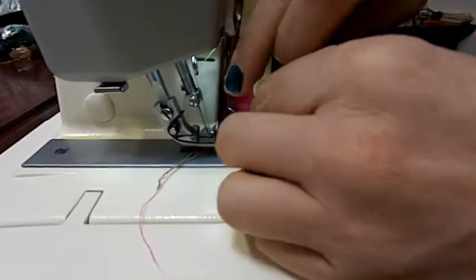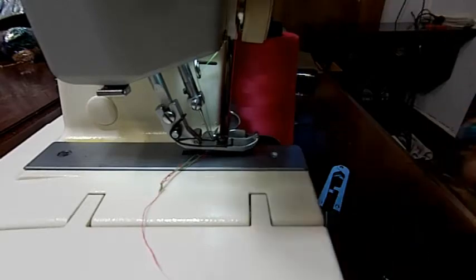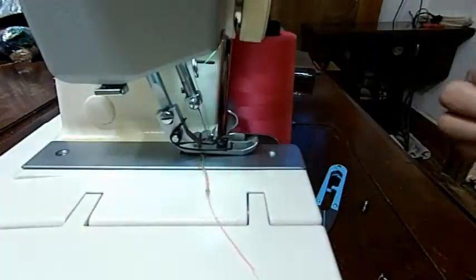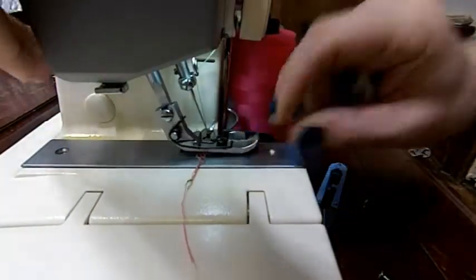Okay, so I'm going to take this guide off, and I need to take this screw out. We'll set the guide to the side. We don't need it no more. And then I'm going to come back here, and I need to take this screw out. And then I'm going to take the foot off, because to do a rolled hem, you're looking at replacing the foot and the needle plate. And remember, the machine is backwards, so remember when you roll the hand wheel to roll it opposite direction.